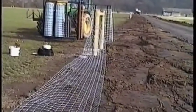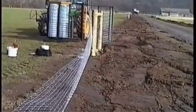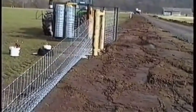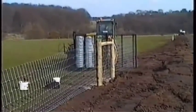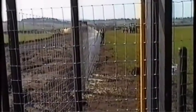Horse netting now comes in larger rolls. When we're doing it then, you'll think you get 50 metres. Now I think you can get up to 300s. Here we are showing tensioning. As straight as a die.